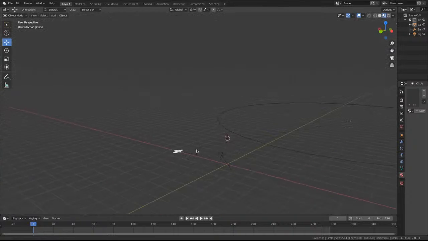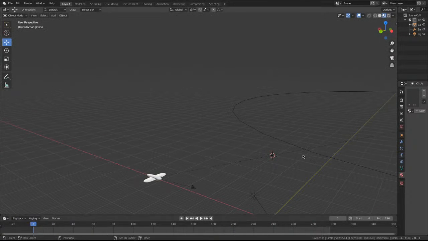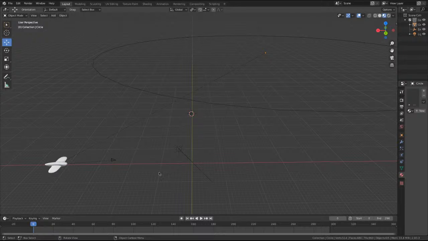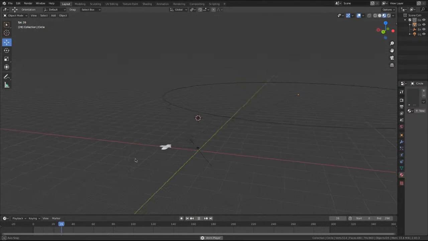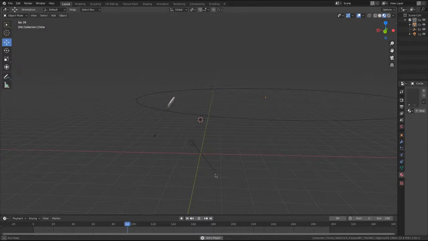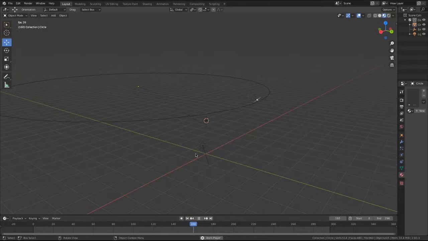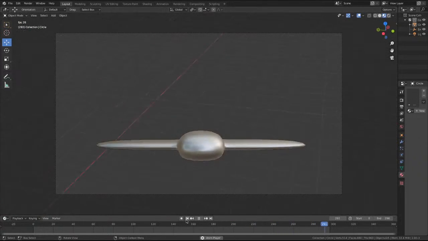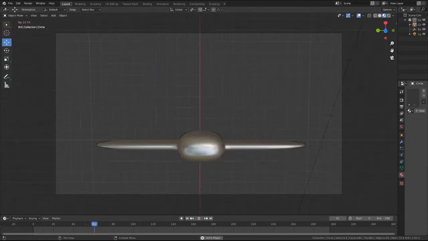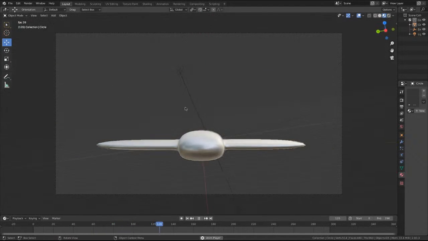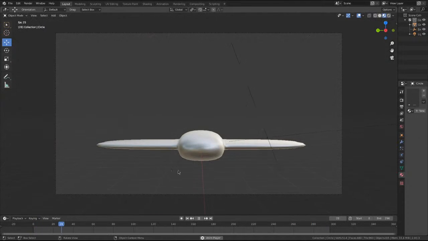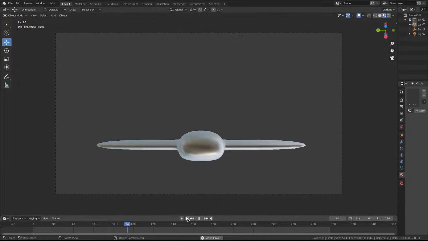But if you want something flying by itself for a bit, nothing to do with the circle, and then start the loop-de-loop, you kind of have to do it a little bit manually. So what I have here is the plane does a loop-de-loop, and then it swings around the bigger one as well. And I even attached a camera to it so you can see it from that point of view. And I'm sure if you made an amazing city and landscape behind this, it would look a billion times better. But that is it for now.